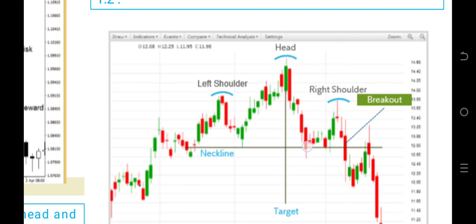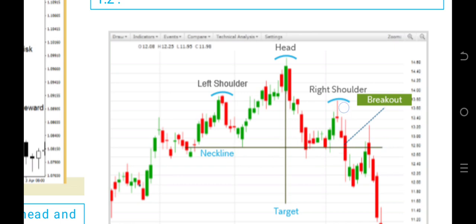The price was meant to go up, but because there was lesser buying pressure, you understand? The pressure from the buy is not quite much. So that's why we now form the third shoulder. Now this is the neckline. Can you see how to draw the neckline? So you connect the what? The supports. So use your trend line to connect the supports, understand, for the neckline.